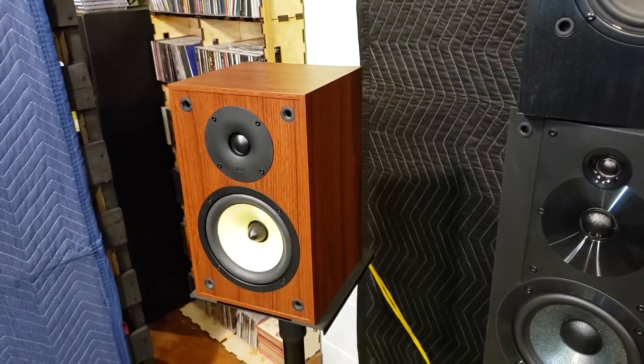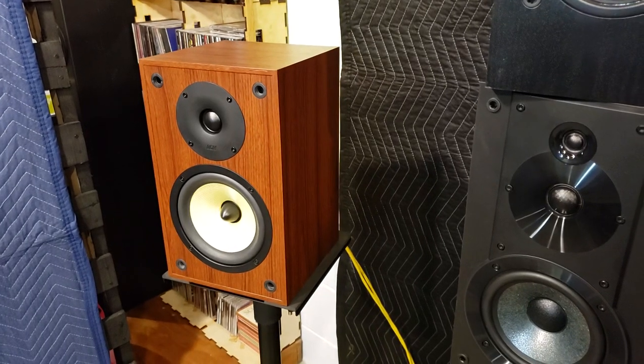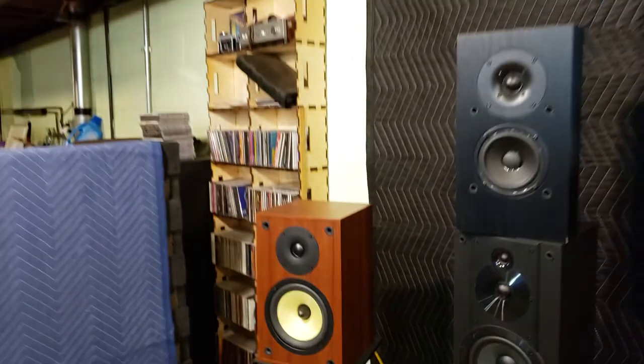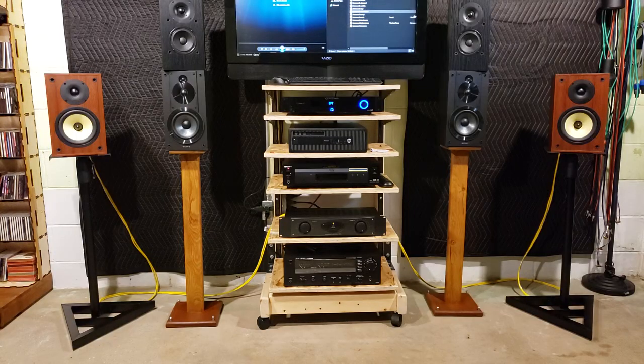So, and then, let's go ahead and get set up. Okay, I think I got everything set up good enough here. The volume level I have the Emotiva set to should be, in this space, about 80 decibels, which is not super loud, but it's pretty loud, I guess. So let's get started.